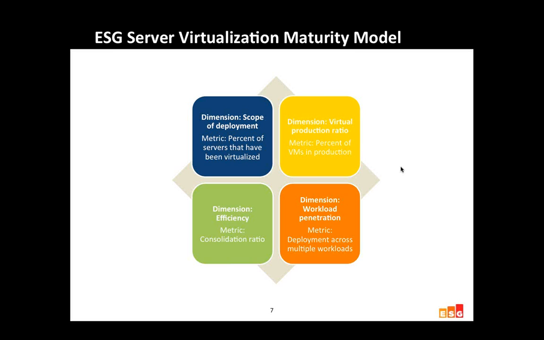ESG as a company did an exhaustive global research project about 6 months ago at this point to try and categorize and segment the overall market by the maturity of server virtualization adoption. And we looked at things from 4 distinct perspectives. First, just basic level of what percent of overall physical servers have been virtualized. Then secondarily, how many virtual machines were in existence per physical machine. That's the efficiency ratio we're looking at.